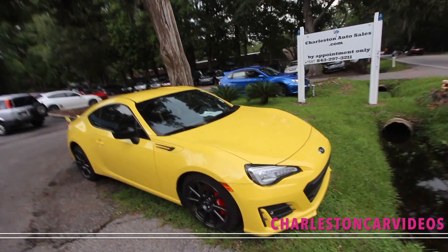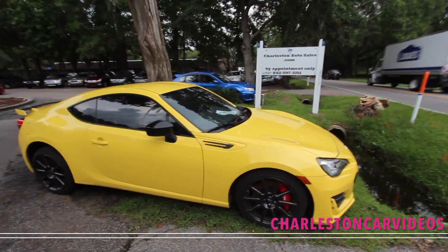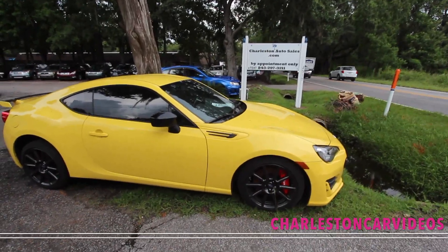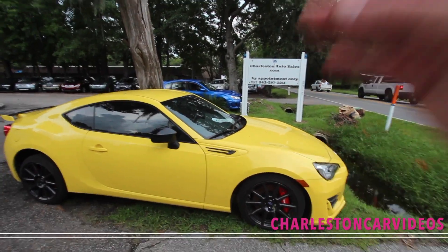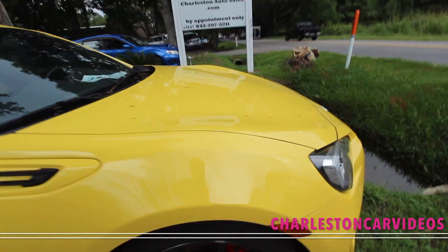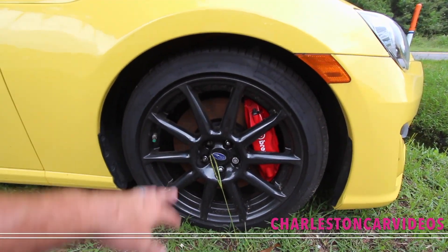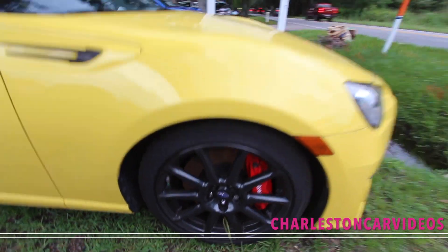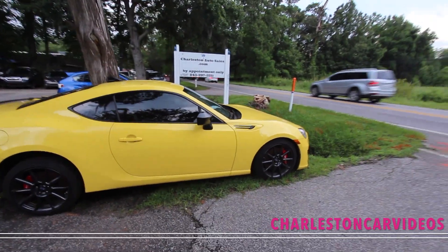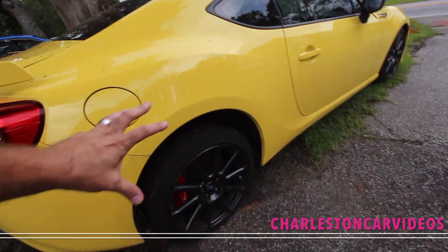I mean, a little dirty — could use a wash right now. We are sitting under a tree and it rains every single day of the week. But the yellow definitely is bright and stands out. I actually had a Ford Probe GT back in the mid-early 2000s, shaved the door handles, put a body kit on it, and painted it yellow off a Type R Integra paint code from the PPG store. You got the red Brembo brakes, pretty big, good looking wheels — 17-inch rims with a 215/45 series tire. Looks like it's lowered down a little bit. The back has definitely got some wheel well gap, so maybe it's just the way the car is sitting, but it definitely looks like it's been dropped down.